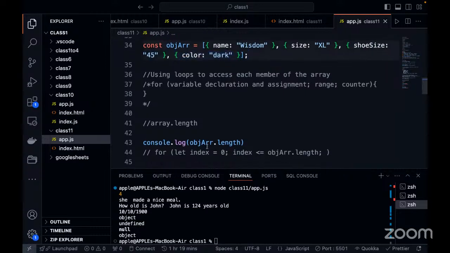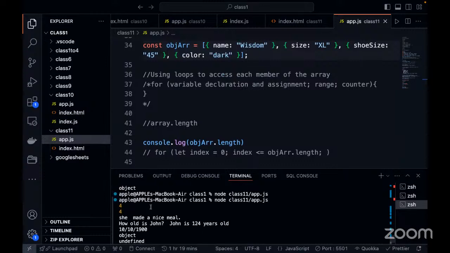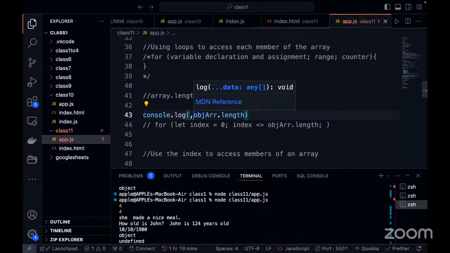So if we say console.log obj arr.length, let's clear. I already have a console.log showing 4, but I want to differentiate it so that you will see.